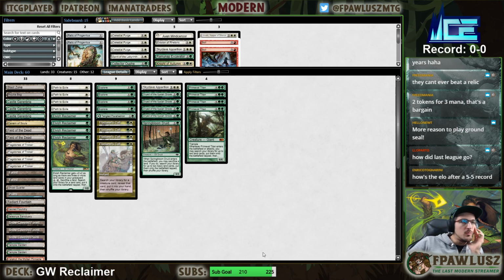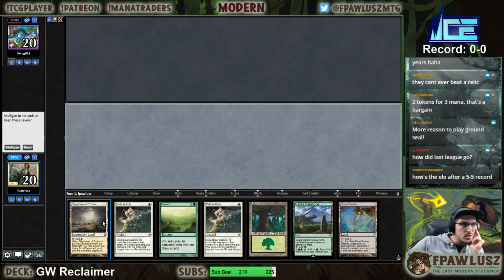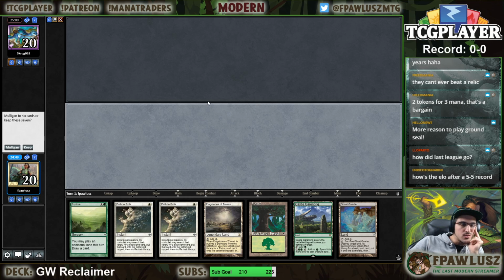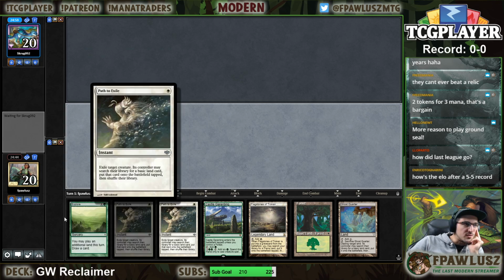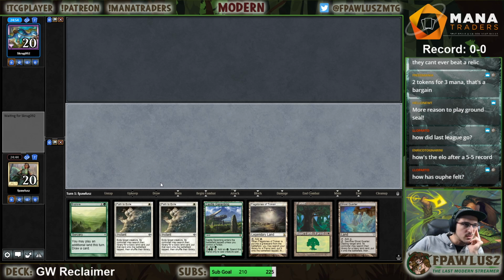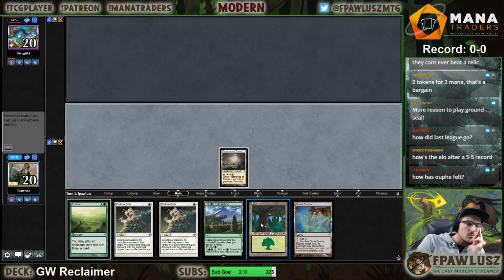Like, it seems good against the combo decks. Scrug. Like, this hand is interactive, but there's plenty of matchups against which this hand doesn't do anything. I think I would feel a lot more comfortable if we had two explorers and one path instead of two paths and one explorer, but I think it's still okay.